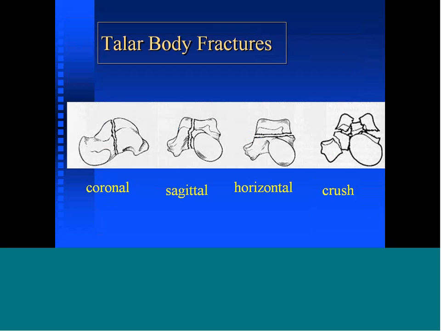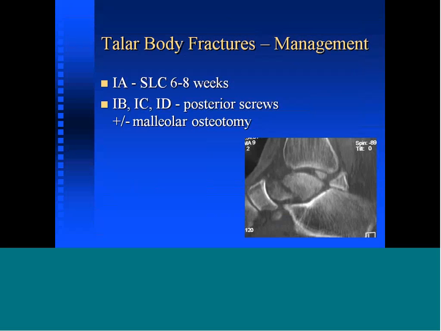Another way to look at these talar body fractures is not by the surface arrangement, but actually by the line of the fracture itself. And you can have coronal line fractures, sagittal line fractures, horizontal fracture lines, or just severe crush talar body fractures. Interestingly, these talar body fractures rarely occur in one plane. Oftentimes there will be some degree of a biplanar configuration to your fracture, but again, one that will typically involve both the articular surfaces of the ankle joint and subtalar joint.